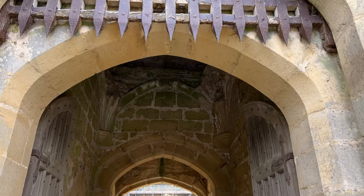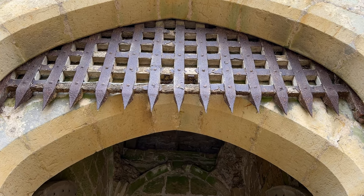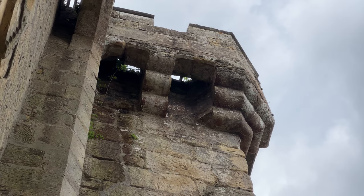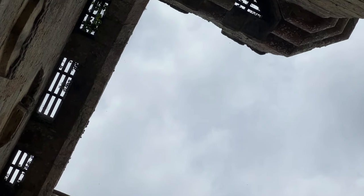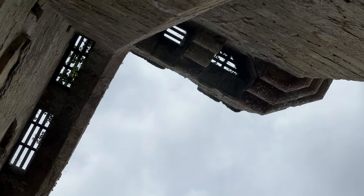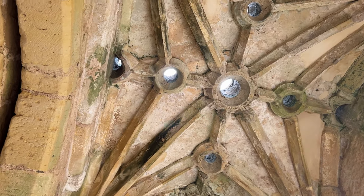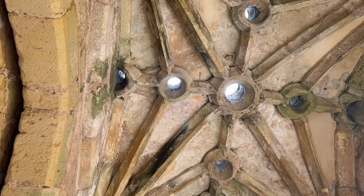This is actually the original portcullis. It's made of oak and it is one of the oldest in the country. That's the machicolations. Yeah. That overhang the castle and rocks or objects would be thrown there. These holes here are the murder holes where boiling water or quicklime, boiling sand.